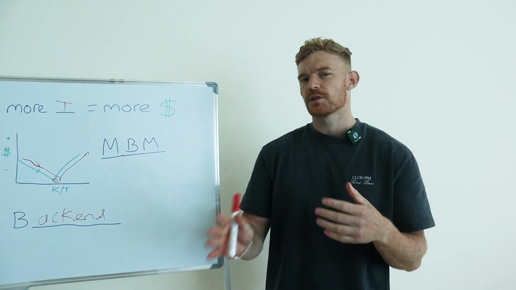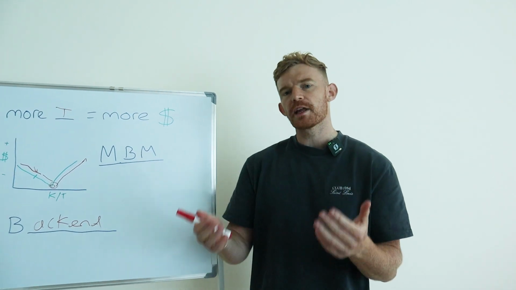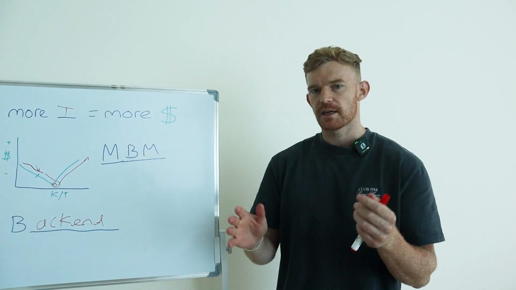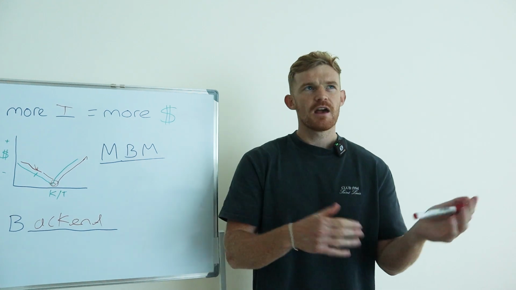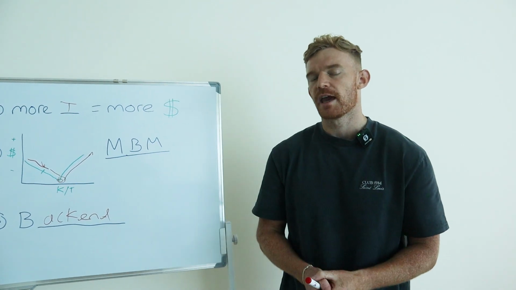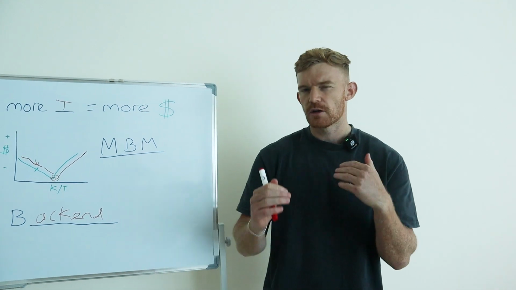The average order value was around 40 bucks, okay? And we were running ads to this. We did this for a couple of months. And at the end of the couple of months, we were pretty much breaking even, okay? So we were spending, I think, about 500 bucks a day, so about 15K a month, and we were making about 15K back, sometimes a bit more, sometimes a bit less, but about break even.